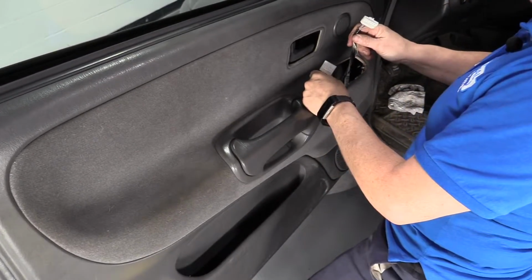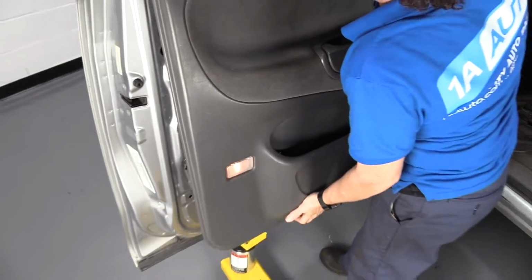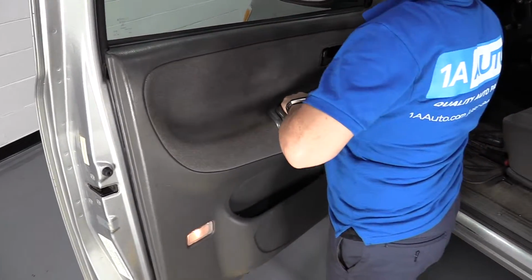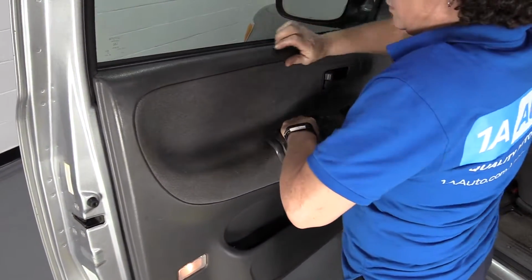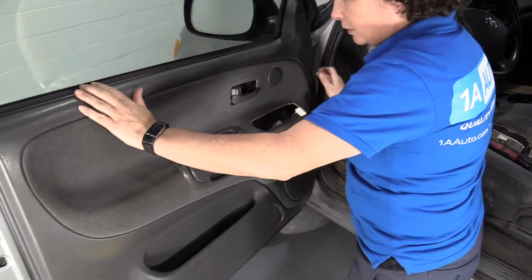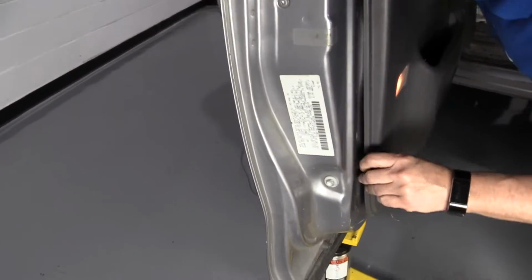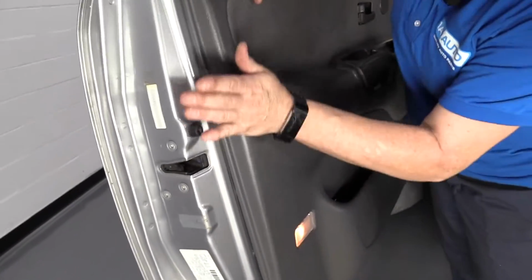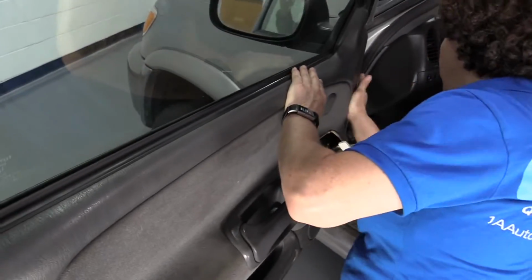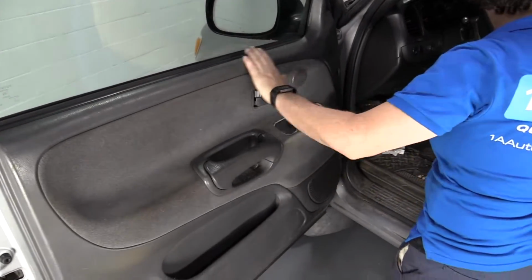Make sure that your harness for your main window switch is pulled out. Sometimes you tilt the bottom down. There we go. Okay, you'll see everything lines up in place. And then those door panel tabs, I like to look and make sure it's in the spot, and I just hit it in. Okay, all the tabs are in place.